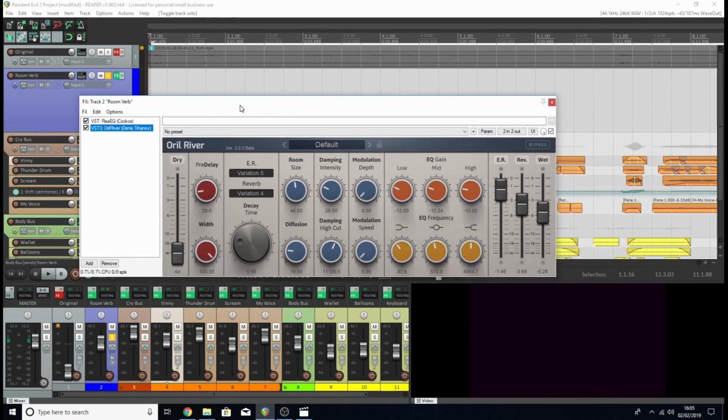Here is the reverb I've gone for. So taking all the dry signal out, because like we said, the dry signal is being sent to the master track on its own. Made sure the width is stereo this time and just balanced out the EQ to make it feel like the room I wanted. Increased the size a bit and the decay time, because this time I want the reverb to kind of last. And just messed around with the EQ processing, as you can see. Interesting. I don't know why I've knocked all these down altogether. That seemed a bit odd, but hey, that's what I've gone for. So that's how that sounds.